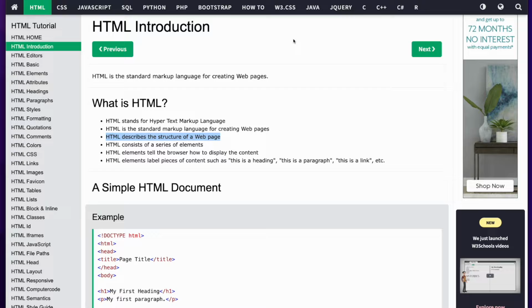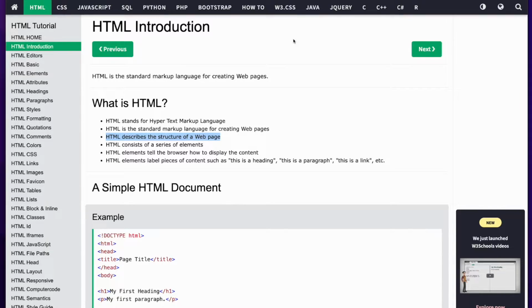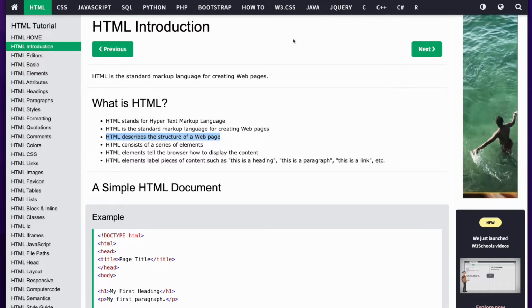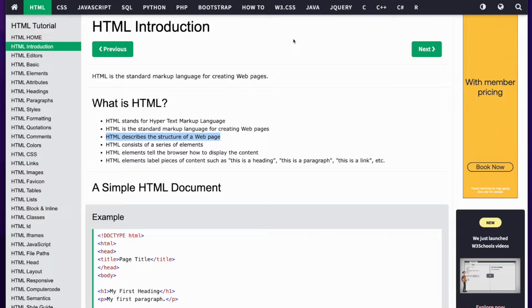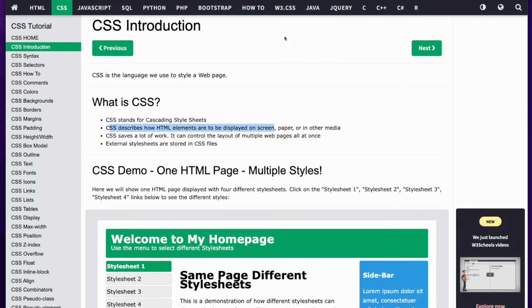Adding style to a web page, such as what color or font do we want the content to be displayed in, how big do we want an image to be, do we want the image to have a border, or have a certain amount of padding between it and the text on the page, is accomplished by using cascading style sheets, or CSS. As mentioned, CSS is used to style a web page. It tells the browser how the HTML elements and the content contained within them are to be displayed.